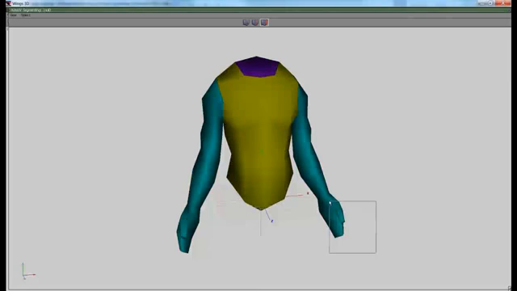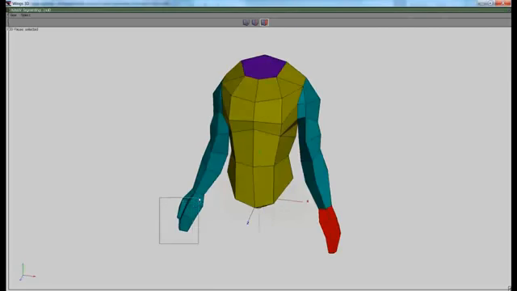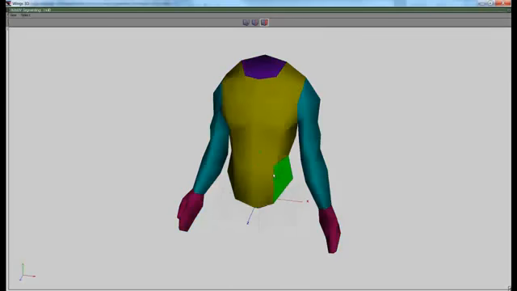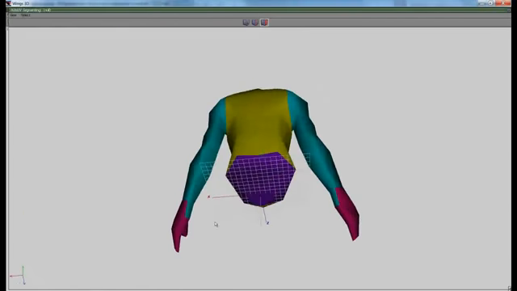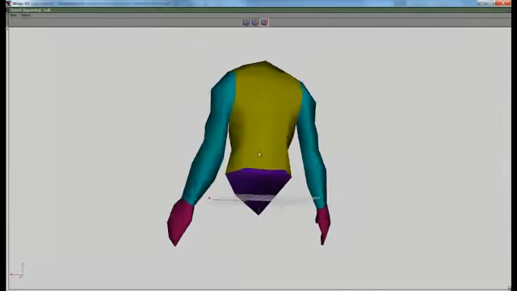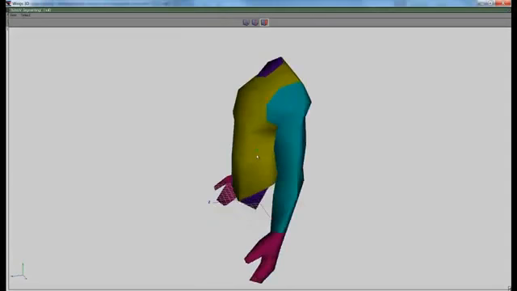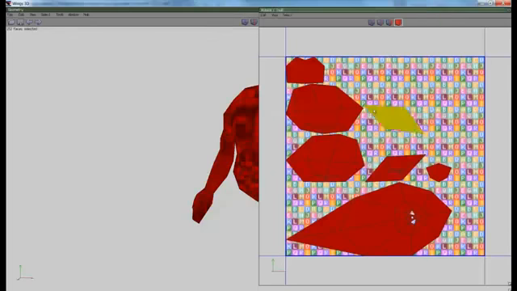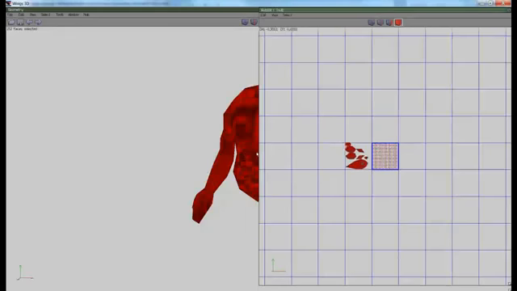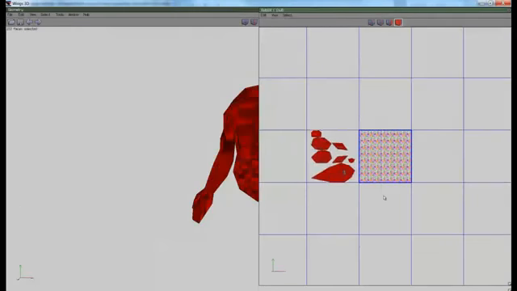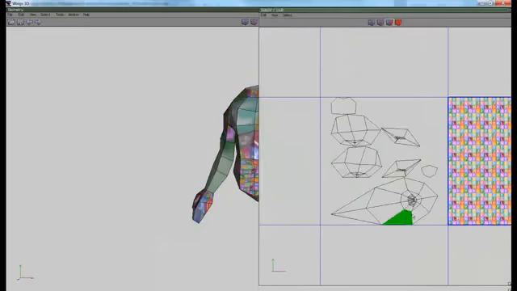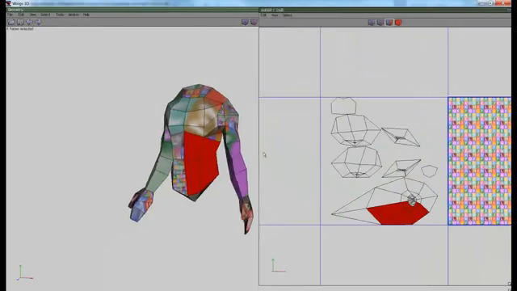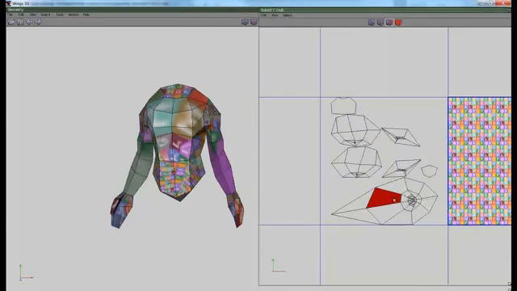Actually, let's split off the hands as well, like so. One more polygon here. Whoops. Give that the same color, and that should be good. I'm just going to continue and unfold that. Now obviously this isn't a good UV map at all, because we have closed surfaces and it just goes mental on it, really. It doesn't really know what to do. But at least we have our charts.